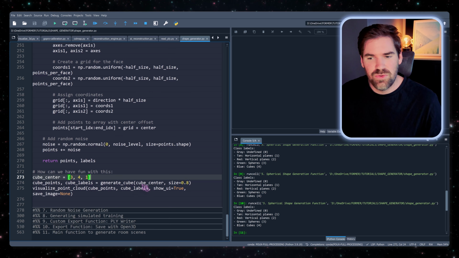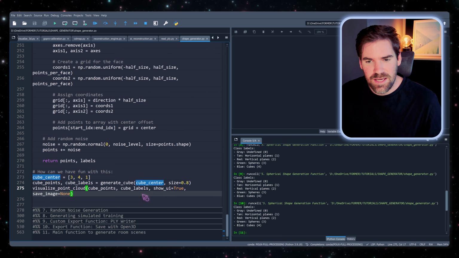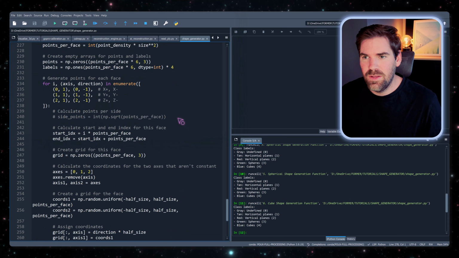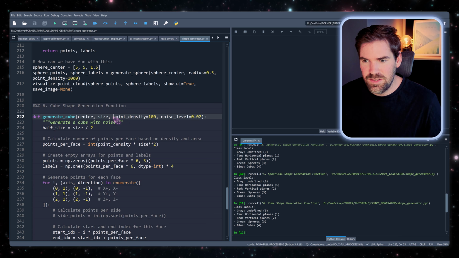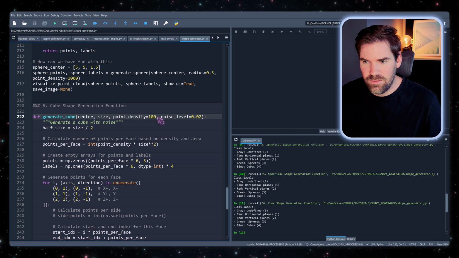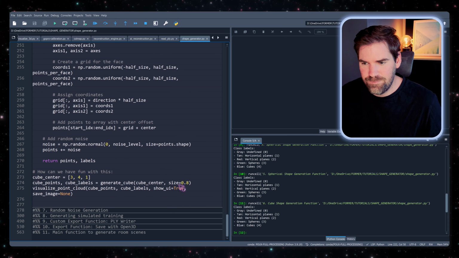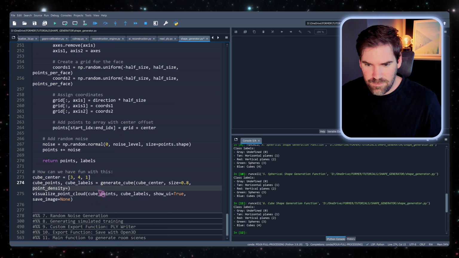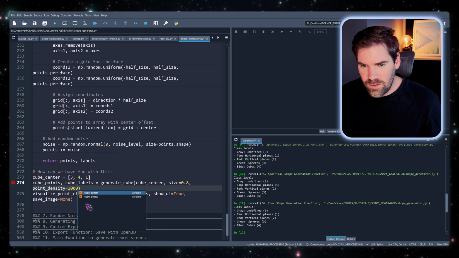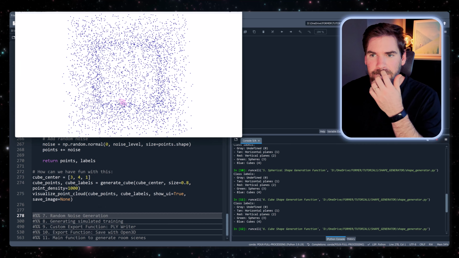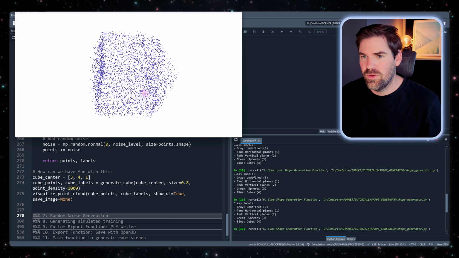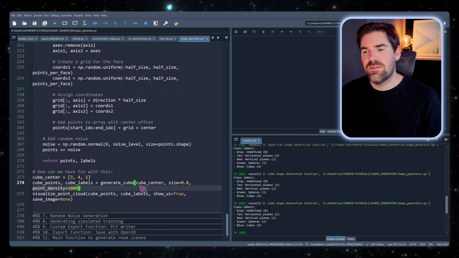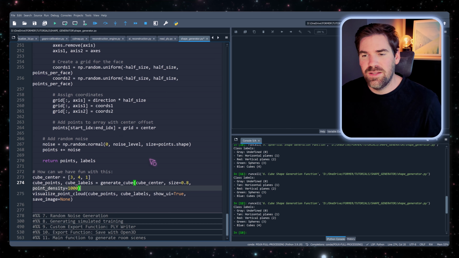This is also to show you that you can just give a cube center and a size, and that will generate for you the cube as seen here. And again here, if you want to have more density, right? So let me take the point density parameter. Right after that, if I were to put 1000, sorry again, I will put that, and you see that you have 1000 points. Okay, that's working. Now let's explore the remaining elements.